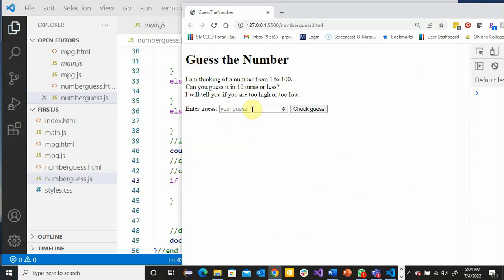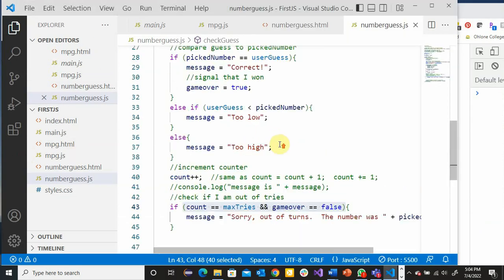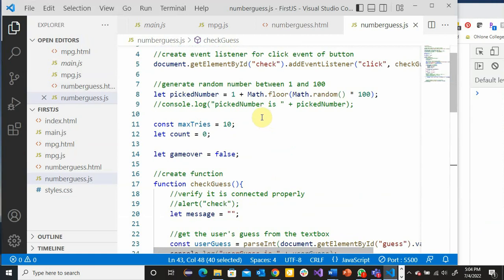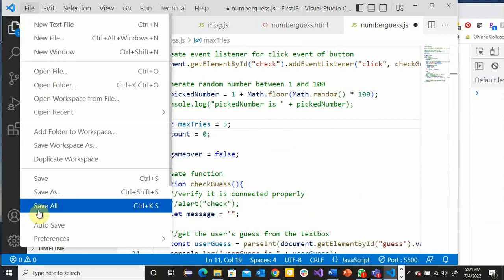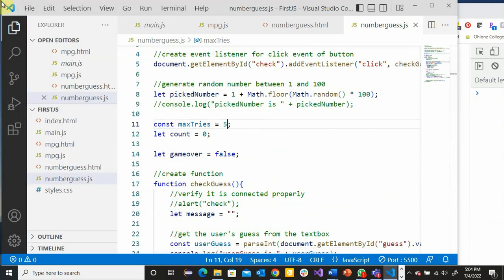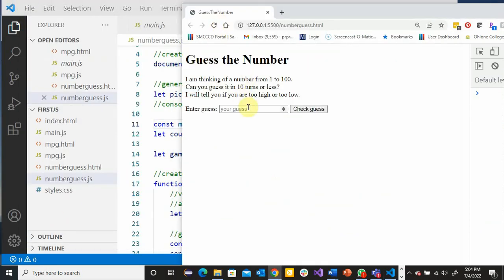So as a matter of fact, to make the testing easier, I'm going to change max tries to 5. I just don't want to have to do 10 before I can tell. So that makes it very easy for me to change the game. Okay, so let's put in 50, too low. I'm going to purposely go in the wrong direction.